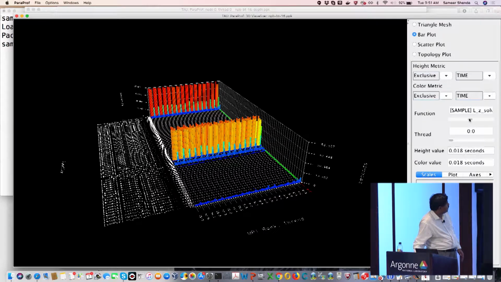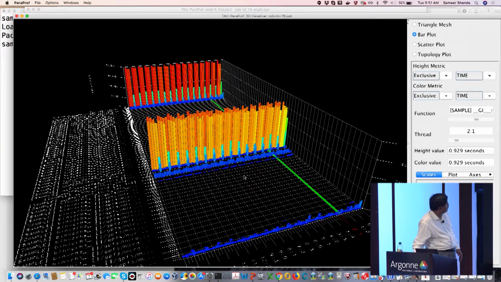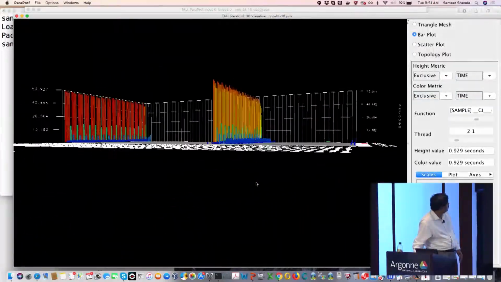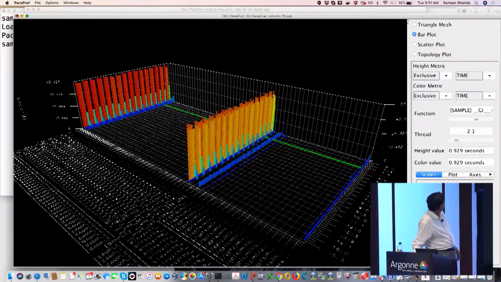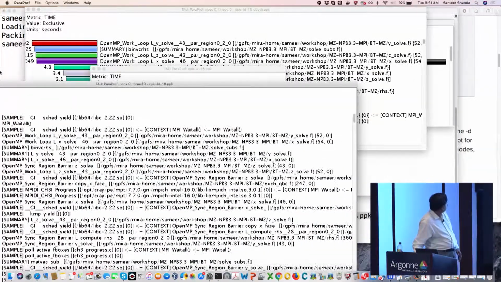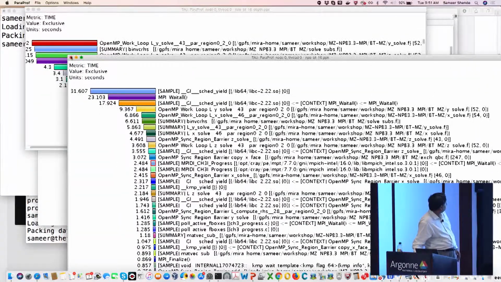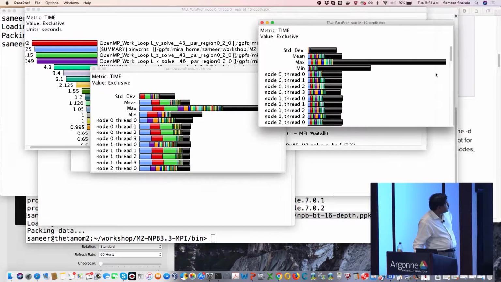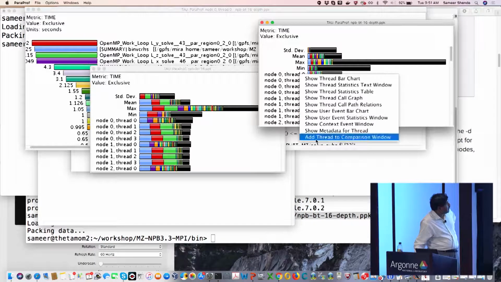Here is the function slider, and then we have the thread slider over here as well. And we can zoom in and look at every function in the 3D view. Another interesting feature is if you want to compare the applications, you could say, let's take thread 0, right-click on it, and say, add this thread to a comparison window.